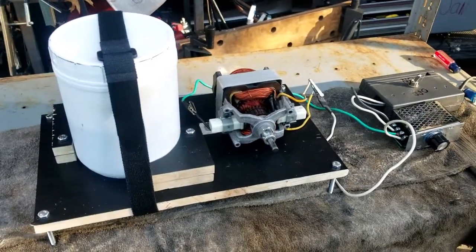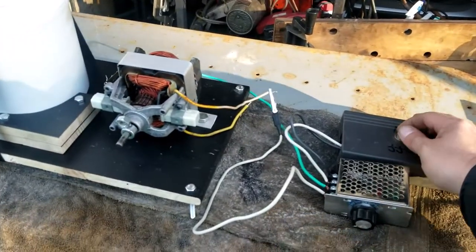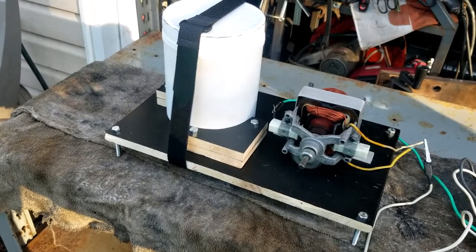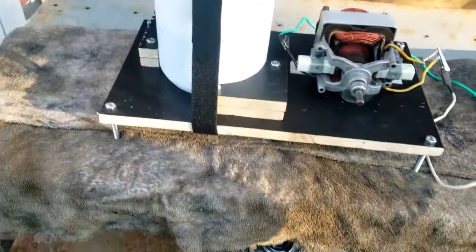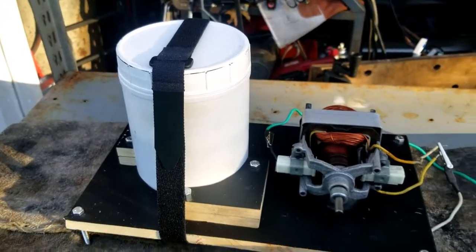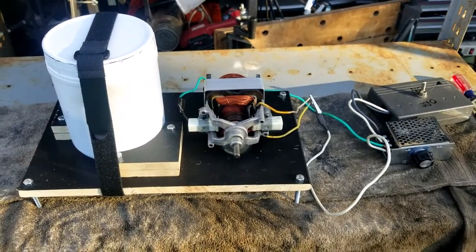Alright, well, I'm using full strength Simple Green too. It's non-diluted, so I don't know, that's probably way too much, but whatever. Alright, here we go. I'm about to fire it up. Homemade vibrating parts cleaner for the first time. Let's see if it vibrates off the table, which I'm pretty sure it probably will. Ready, bud? Yeah. Let's see what happens. Get behind me. Oh yeah, it's vibrating. Turn it down a little bit. Yeah, it's definitely vibrating. Get behind me, Link. Well, I will see you guys in an hour.